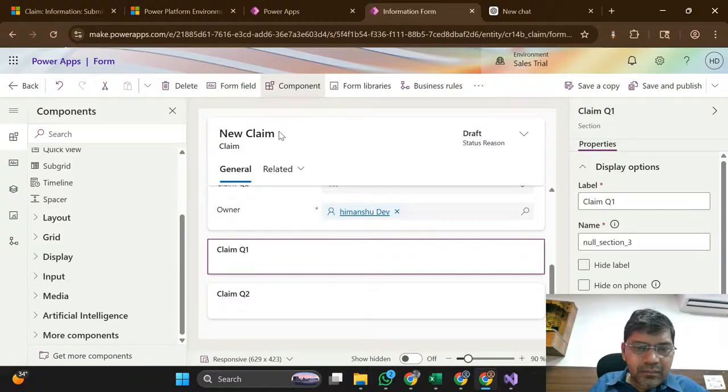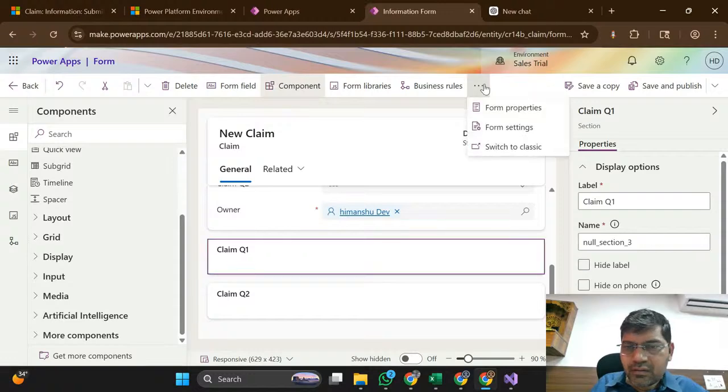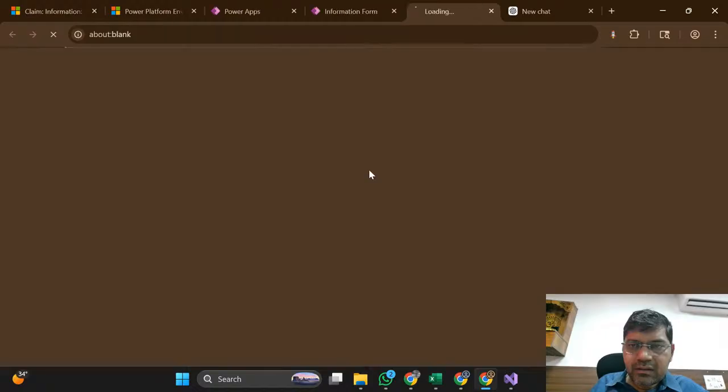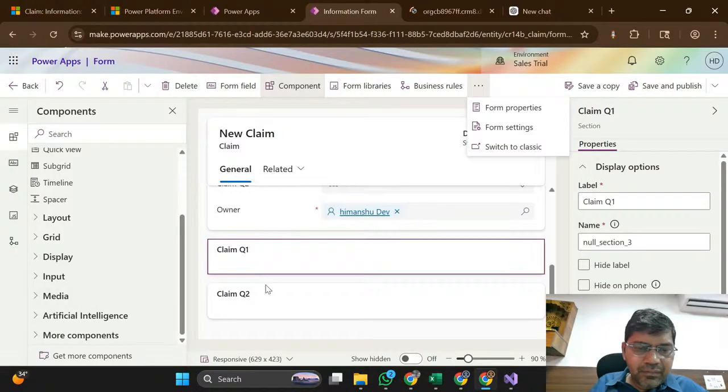Okay, here component, if I want to add here, let me switch to classic. This is very weird sometimes.